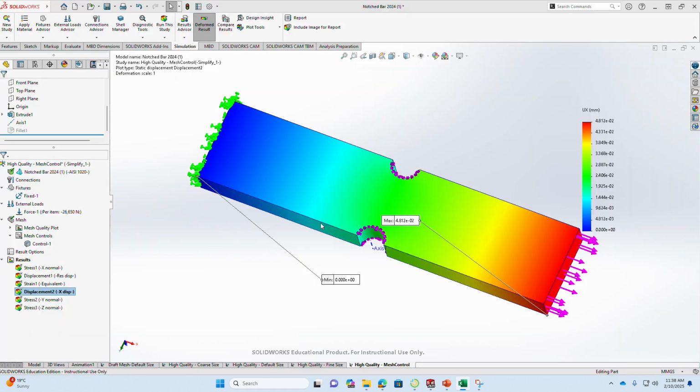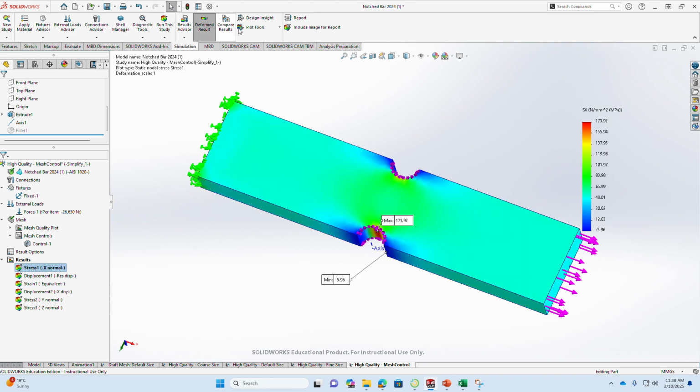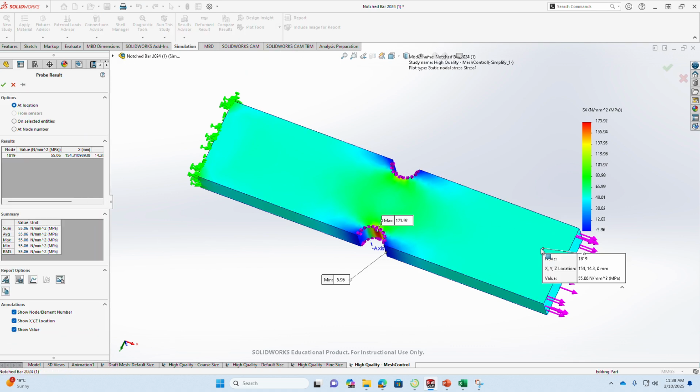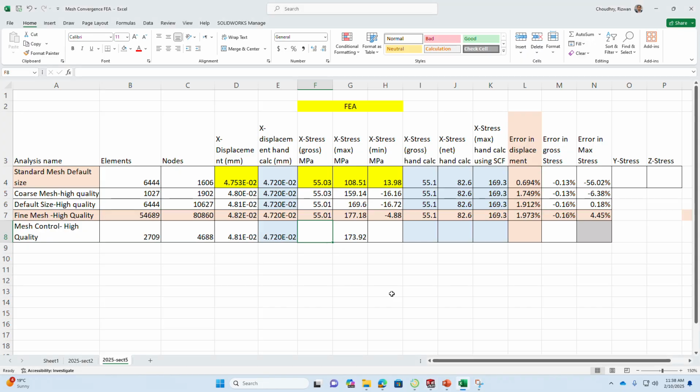This one remains. Let's check that number by going back to the stress plot and using our probe. So this time it's around 55.06. Okay, so this is minus 5.96. And these numbers are, of course, going to remain same as before, so I'll just copy them over.